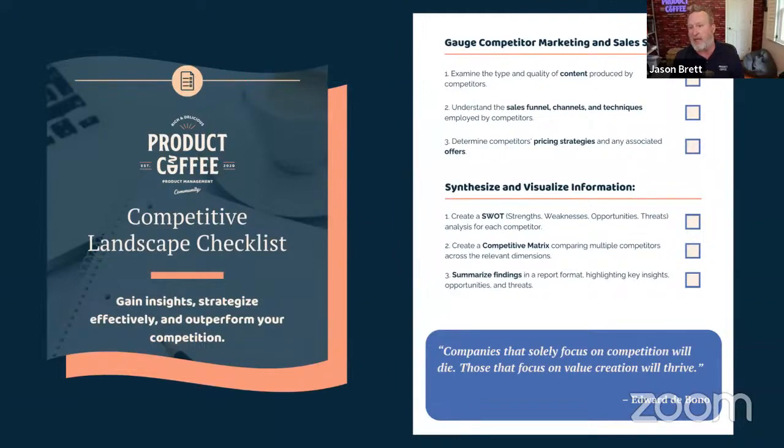Can you build an understanding of what their sales funnel looks like? What channels they're using, how they're taking their message into market in general, and what are their pricing strategies? And that's a really hard one, especially in B2B space. It's often really hard to get an understanding of your competitor's pricing strategy. You may not be able to get the exact dollar amounts, but it is actually pretty easy. Pretty easy isn't the right word, but pretty accessible to at least understand what their pricing model looks like, even if you don't have the exact competitive pricing.